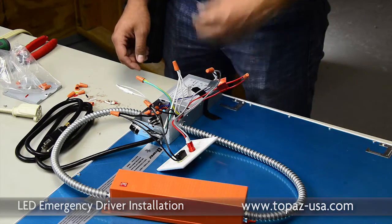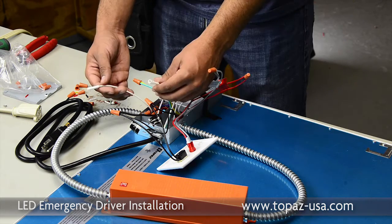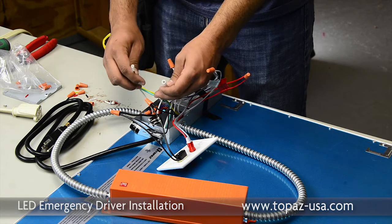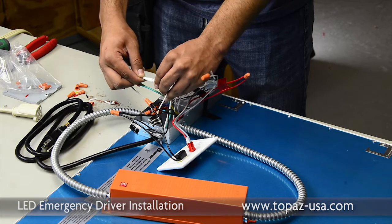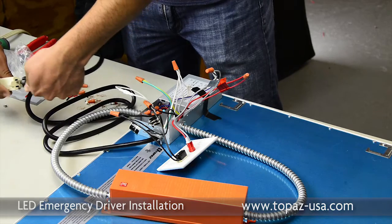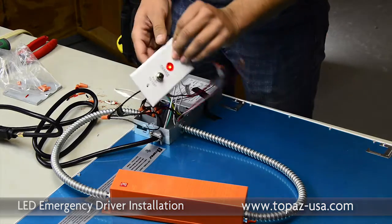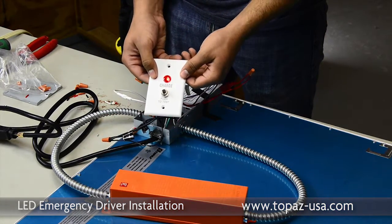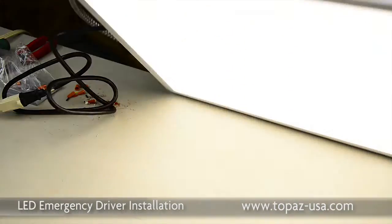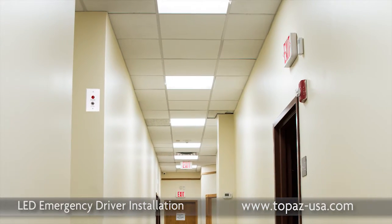This emergency ballast needs to be supported according to National Electrical Code, just for safety. Now that we've completed the wiring, we have one last thing to do, which is to plug in the emergency ballast. Taking the two white leads — you have a male and female connection — go ahead and plug that straight in. Now plug in the LED fixture, showing the light on the face plate that it is in charge. If we were to test it immediately, you might have a residual charge to see if the light comes on. This particular indicator light would be mounted in a device box or in a ceiling tile.